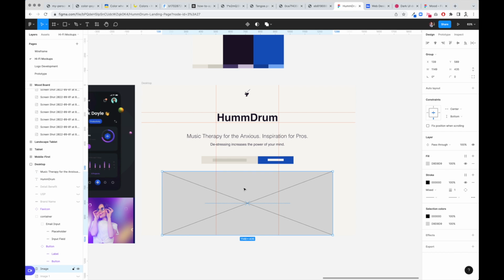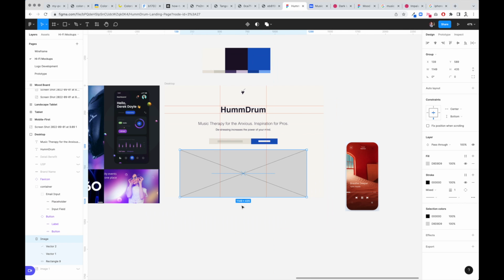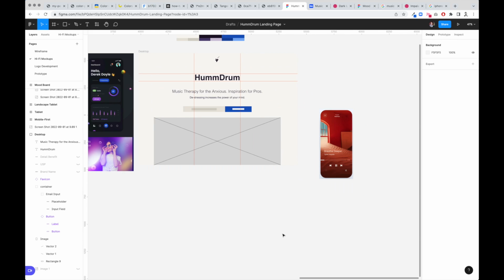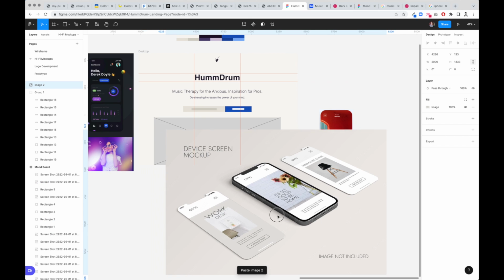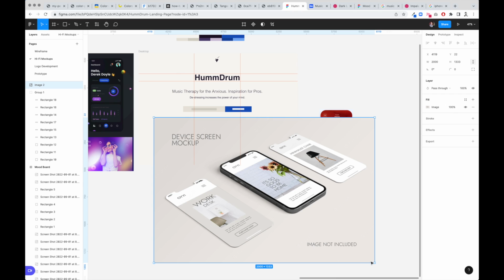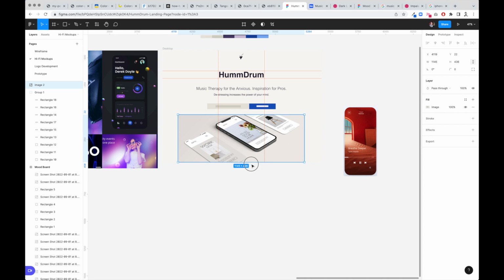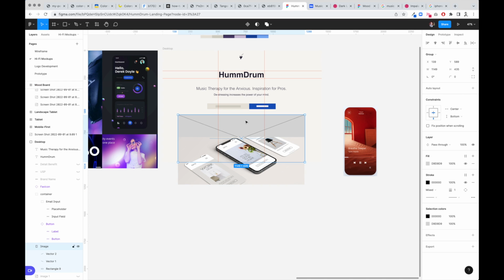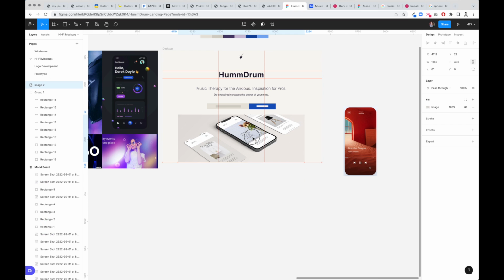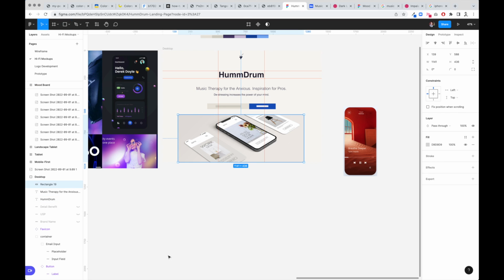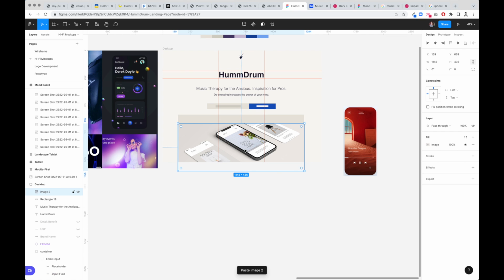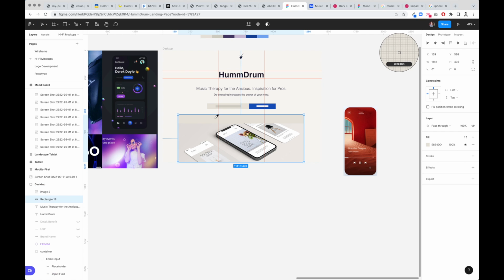Now, the first thing I want to do is actually put an image in. Okay, let's paste it in. Yeah. Just going to line it up there with that box. There we go. So there we have the phone. A couple of other shots I probably won't use. Very good. And I'm going to go ahead and now remove this. What I will do is create another box. It's a rectangle. Click R. And it looks like I'm going to have to get this background. Boom. There we go.